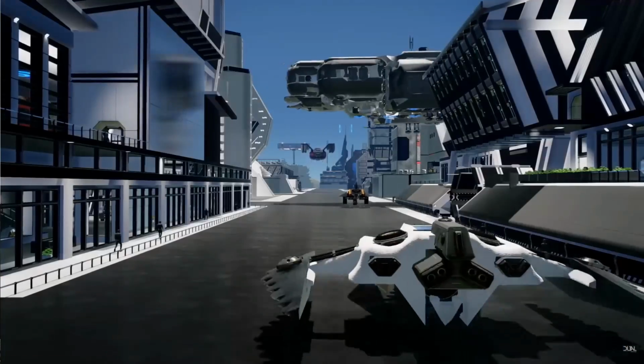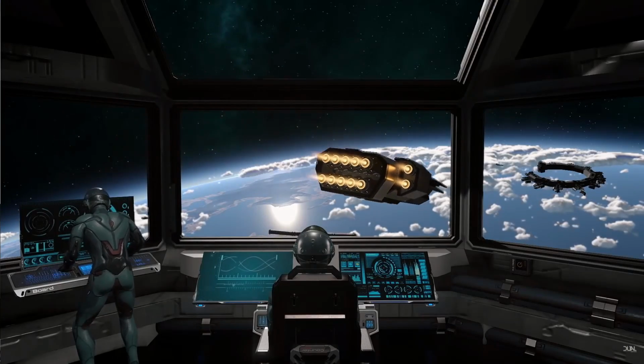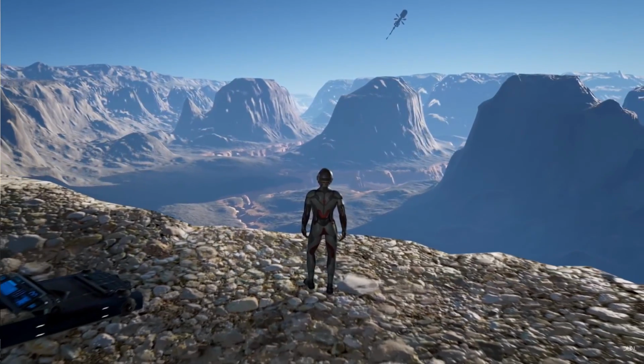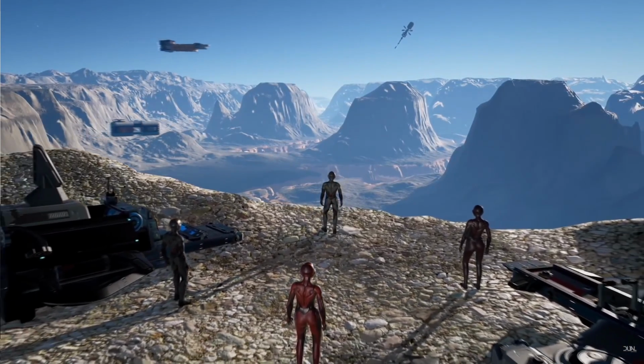But we're going to try and power through them because there are several things that we need to do in the hub before leaving. Once we leave the hubs and go out into the game world proper, the frame rate will stabilize and the lag issues will hopefully clear up.